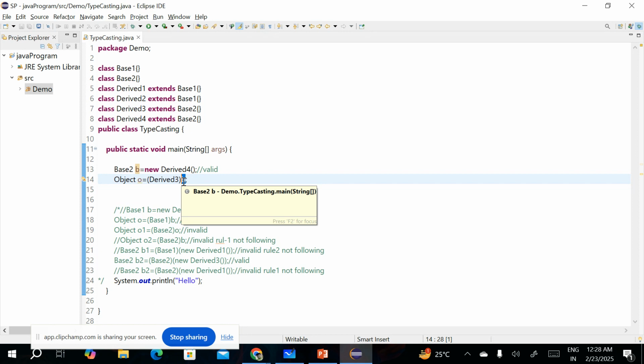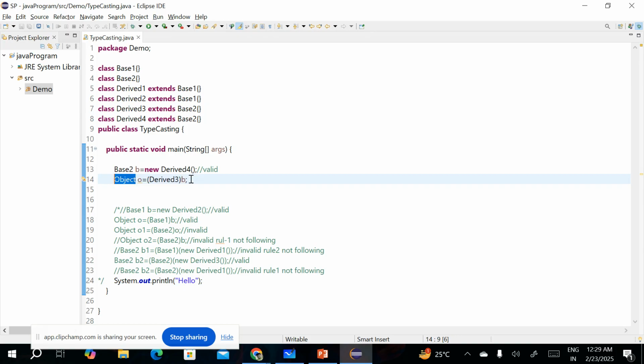So C is not the same. We will check for another combination in assignment, that is child of A. This C, let's consider, is what type? Object type, right?